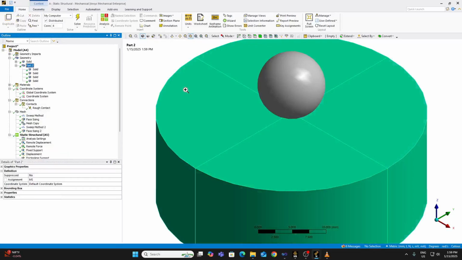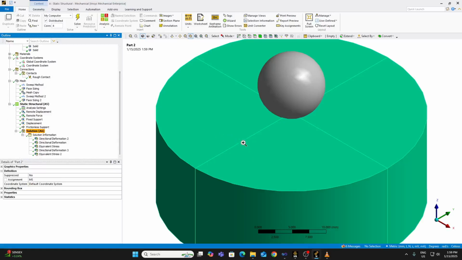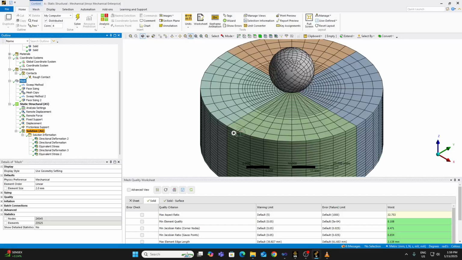They are supposed to share the topology, which means there are not two faces in contact. There is just a single face separating both the bodies. So the meshes should match, the elements should align themselves, and the nodes should not be duplicate nodes, but should be interconnected. So basically the two bodies will share the nodes in the end, nodes being the corners of an element. Those nodes would be shared between the elements, shared between the bodies.